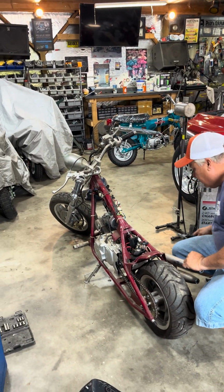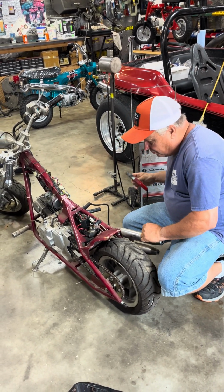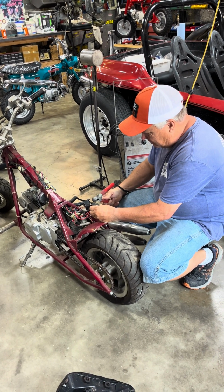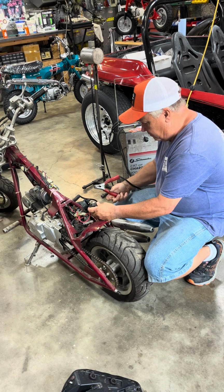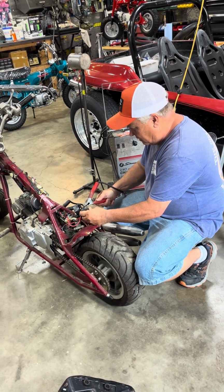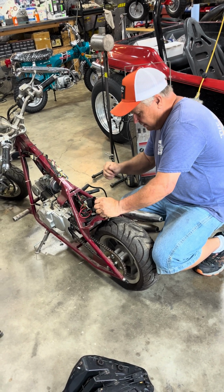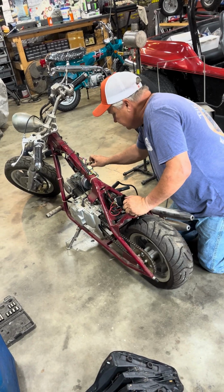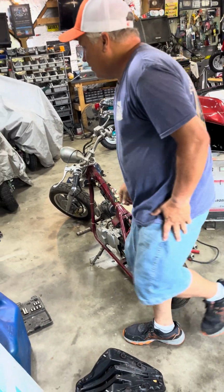Alright, so what we're going to do here, we'll put the ground on here on the frame, and we're just going to kick this over. Alright, cool. Now what we're going to do is see if we can pull a spark plug, see if we got the spark here. The spark plug wrench.